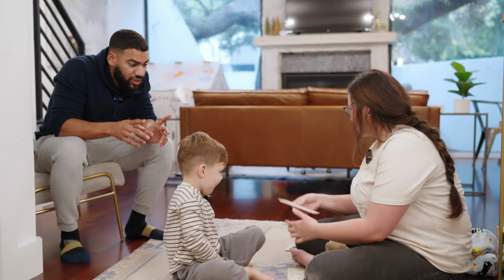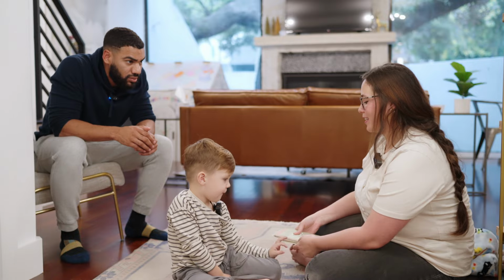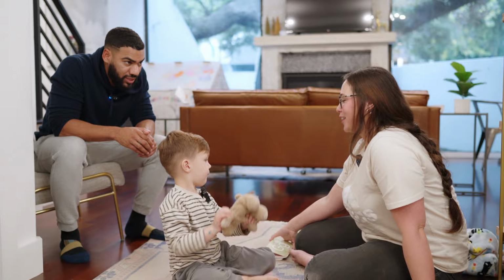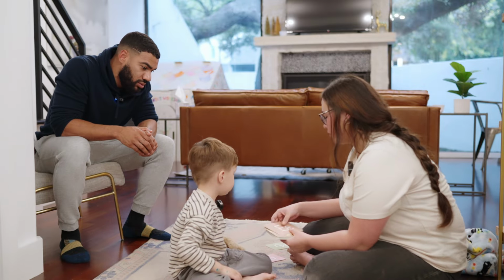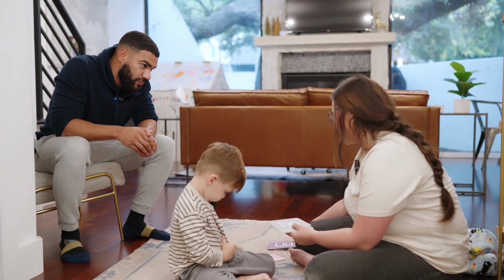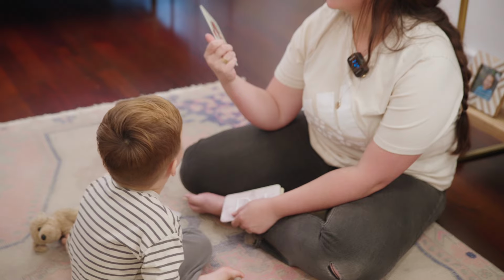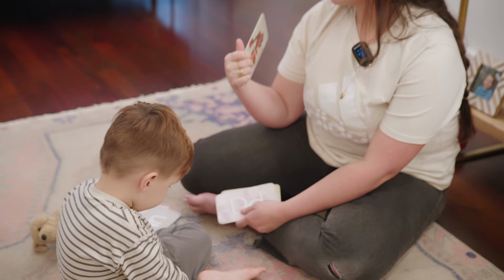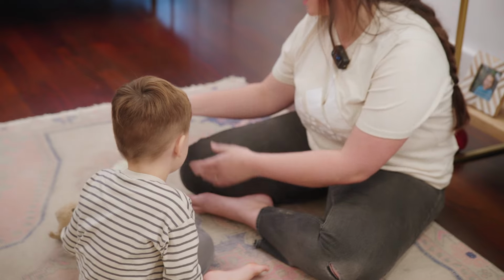Okay, so how similar is that to typical? Is that knowing more or knowing less? Knowing less. I feel like he's getting distracted. Okay, so a lot of sounds there that he probably does know, but he's not saying it. Yeah, I can put the ones out. This one, he does get confused with D. He knows this one. He knows this one. This one he has said. This one, I actually wanted to ask you. He says one instead of the other every time, so we're still working on that one. And like I said, he gets these confused. He knows these 2 though.